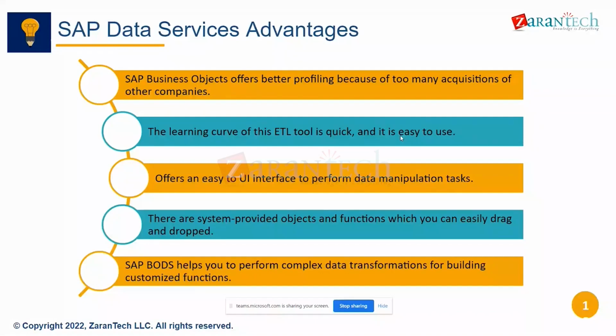Also, it has a UI interface: for development we have a separate UI interface, and for monitoring and seeing the job status we have a different UI interface. This tool also provides some inbuilt functions, like database functions. Whatever functions we have at the database level, similar functions we can have in the Data Services tool. And lastly, complex transformations can be implemented using Data Services. So these are the high-level advantages.